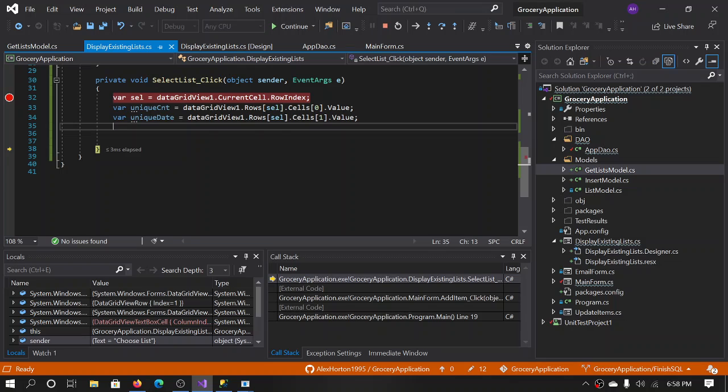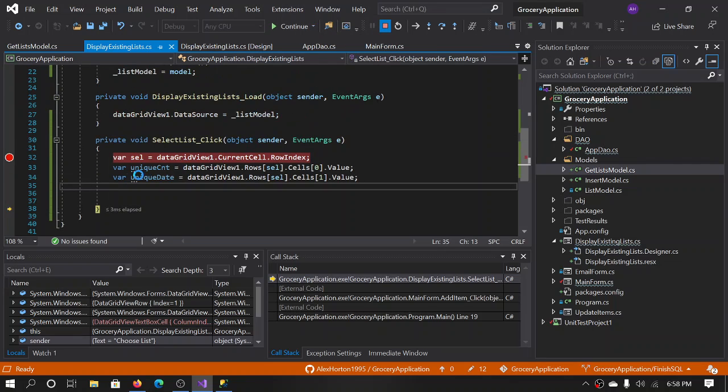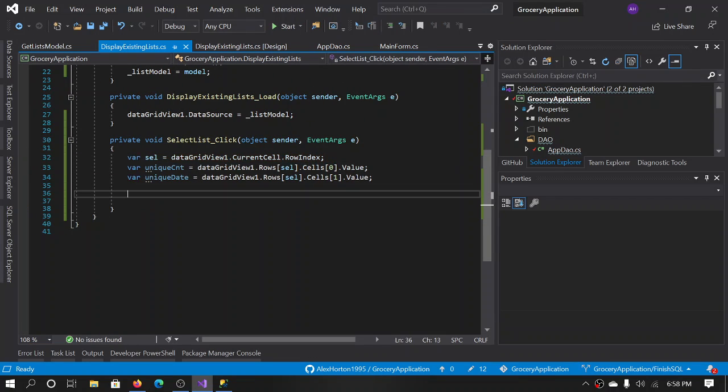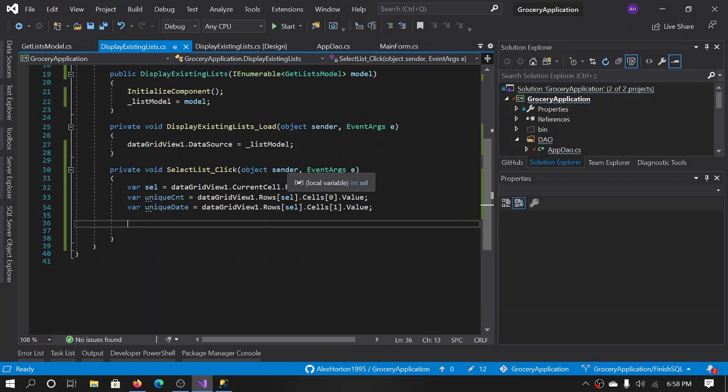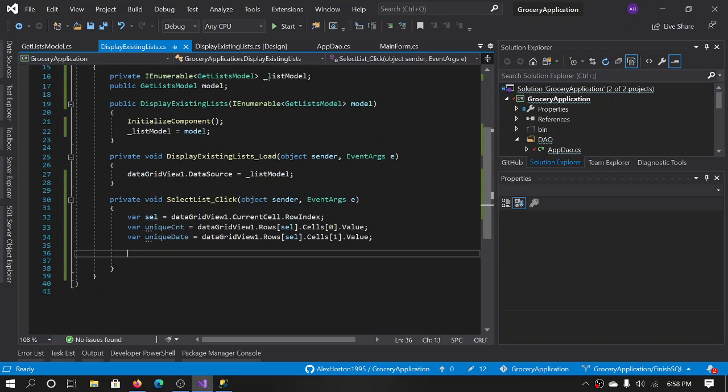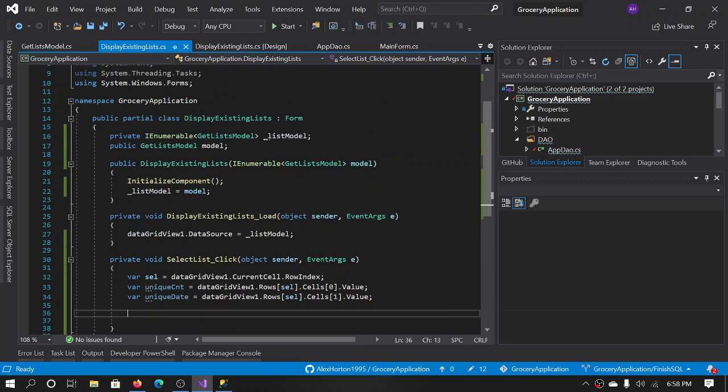Okay, so now what I can do is query my selected models here and just grab the one that I need, or I'll just create my return. I'll grab the record in the model that I need to. So I'm going to do a quick LINQ query. Now, LINQ will slow your stuff down if you're doing hundreds of queries, but in this instance, we're just going to go ahead and use it so I can show you what it looks like.